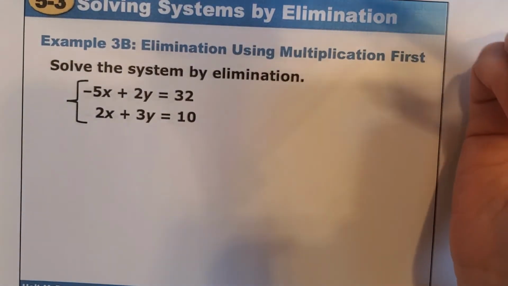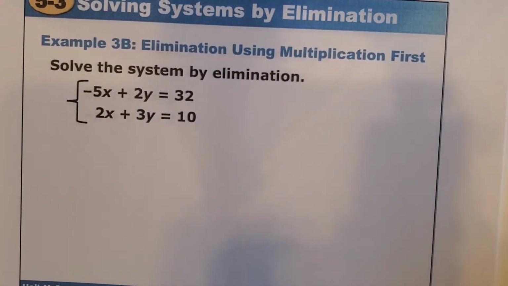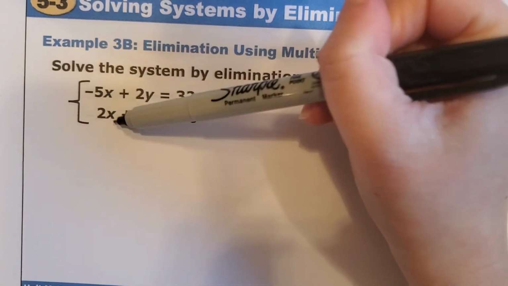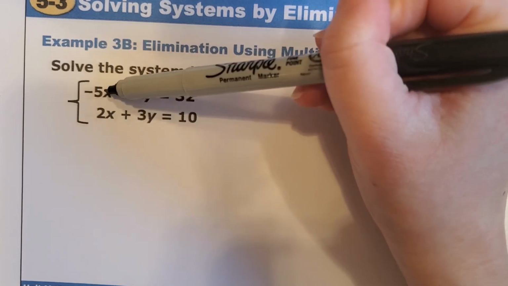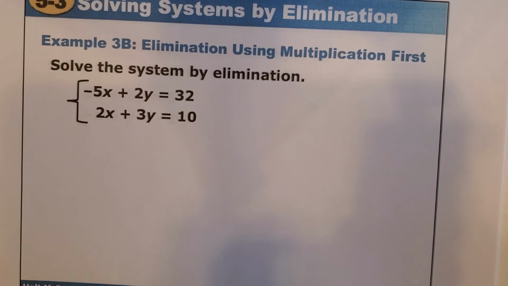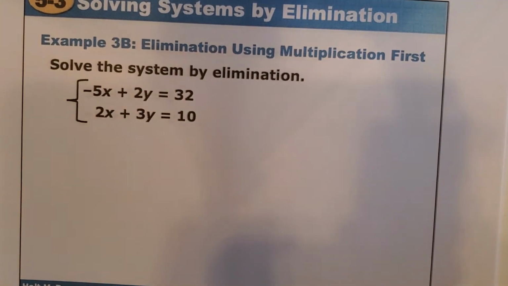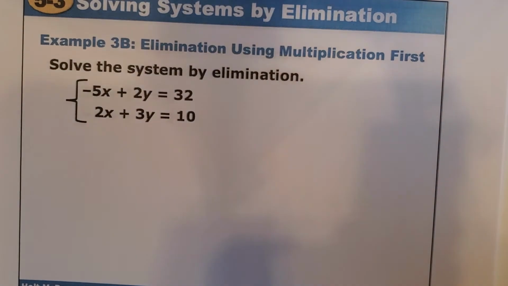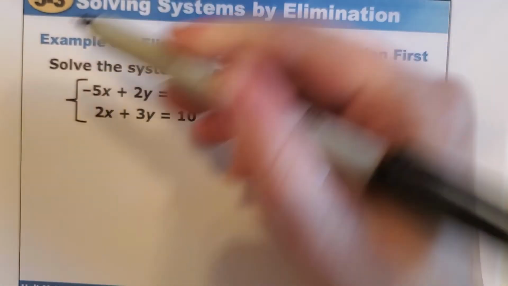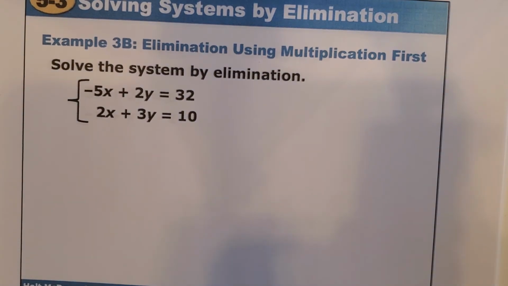Well, the easy way to think about it is if we made it whatever the least common multiple of our given coefficients is. So the least common multiple of 5 and 2. One easy way to figure out a multiple of 5 and 2 is just to multiply 5 times 2 together. 5 times 2 is 10, and 10 does happen to be the least common multiple of 5 and 2. So if we made this negative 10 and this positive 10, that would be able to eliminate x.